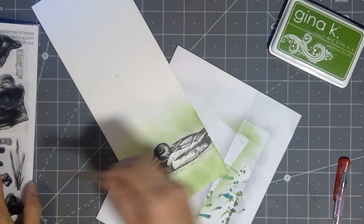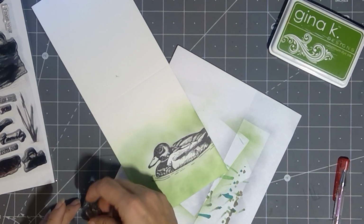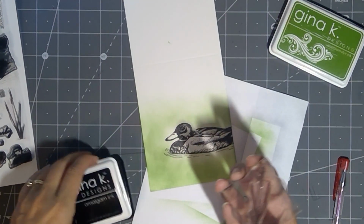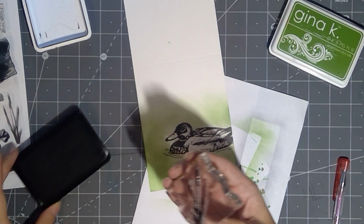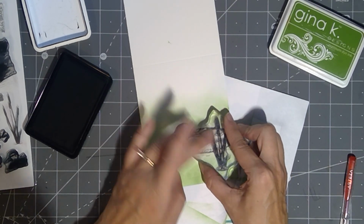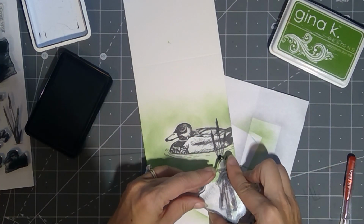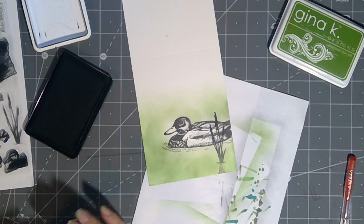All right, now what I want to do is stamp some of these cattails. So I have a large and a small one, and this is going to allow you to create depth in your scenes where it looks like you've got ones that are up close and then ones that are further back. So you have a foreground, a middle, and then a background. Because it looks like a silhouette, I'm going to have it overlapping the duck like that. And then without re-inking, I'm flipping it over, lining it up, and stamping it on the bottom. That's going to look like a little reflection right there.